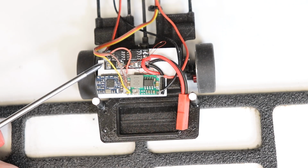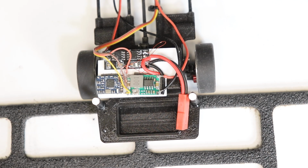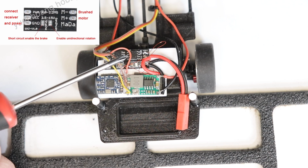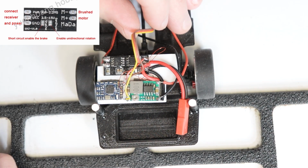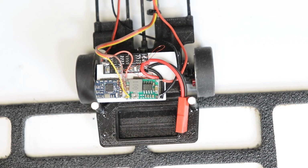Now I believe this ESC works on a voltage range of about 3 to 14, so you can use a 1S, 2S, or 3S LiPo. The battery gets plugged in here, positive to VCC, ground to ground. On the opposite side is where you solder the wires that go to the motor. Very simple and straightforward. The N20 motor I'm using can go up to 12 volts.